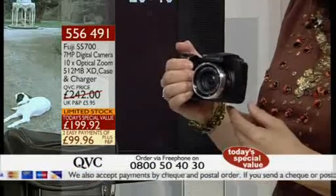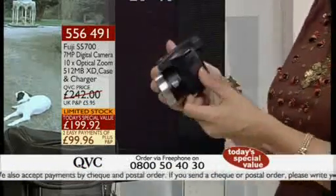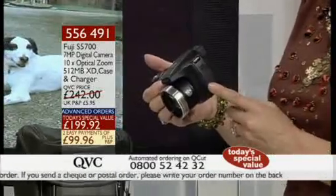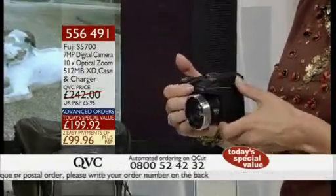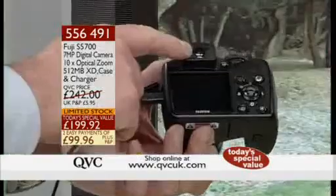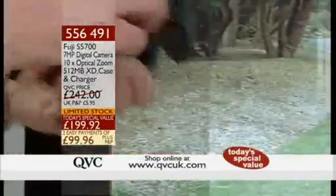It has a 2.5-inch daylight screen on the back, and this has a unique WV coating, a wide view coating, so that you can see the LCD screen from pretty much any angle. But what it also has is an electronic viewfinder. Now, for people like me who wear reading glasses, we have to put these on before we look at a normal LCD, and that can be a bit irritating doing this all the time. So what you can do is turn on the electronic viewfinder and you're looking through the lens, but like a traditional camera. Oh, I see.